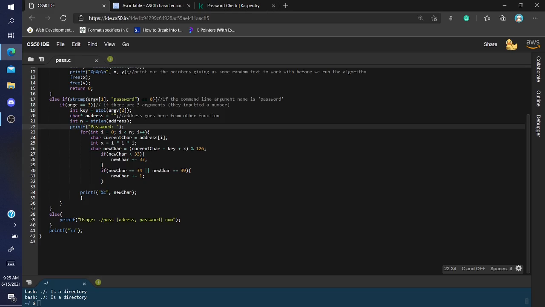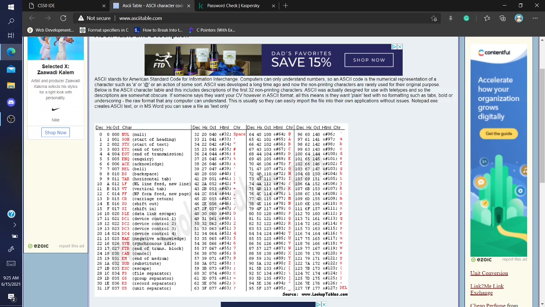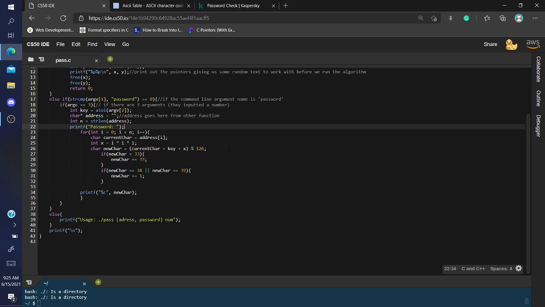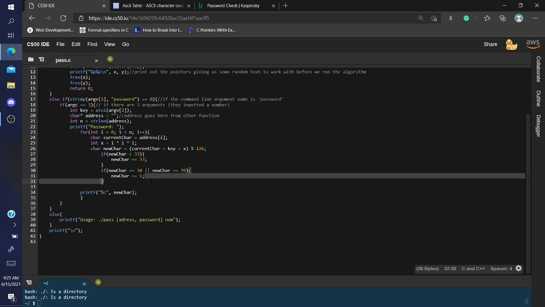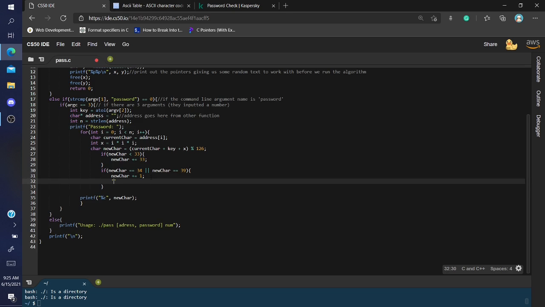And then if new char equals 34 or 39, these digits are the quotation marks and then the little apostrophe, I don't know what it is exactly, but it's this little thing you use whenever you make a char. So if you say char c equals x or something like that, this little thing right here, that's what you would use.